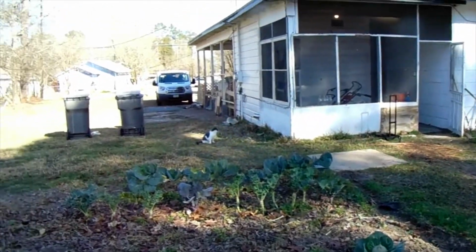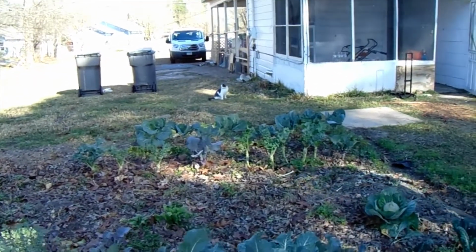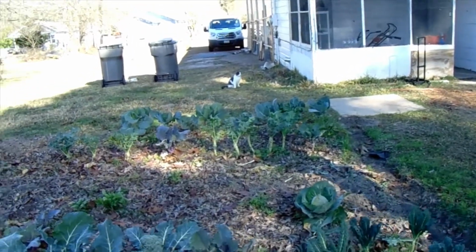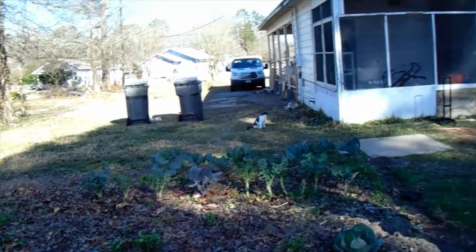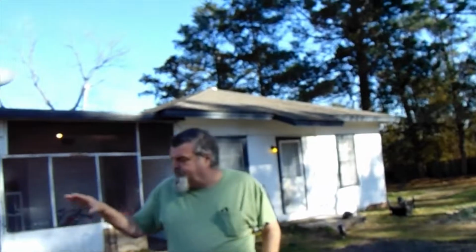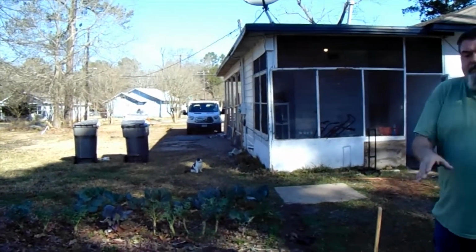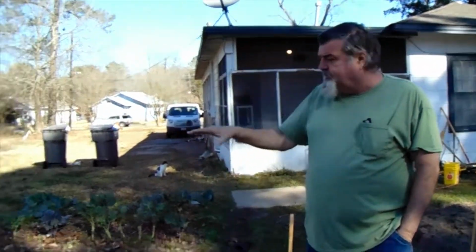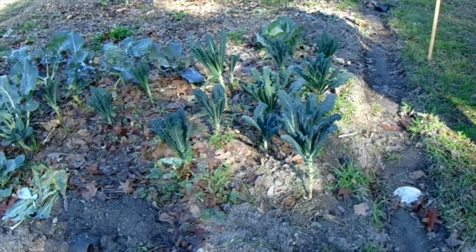Now this is the bed that really got attacked with aphids, but I created the problem because I crowded everything. It was really close together, so I had to remove some things, harvest a bunch of kale, and now it's looking good. I don't know if you created the problem. This is the first thing that's ever grown on this land. All these beds we created. I mean, we tilled the land ourselves. So I don't know if that's just a problem that was in the yard, a normal thing. Because we don't use chemicals or nothing. I don't remember amending this bed very much, but I could be wrong.